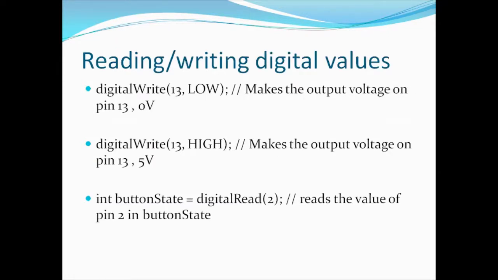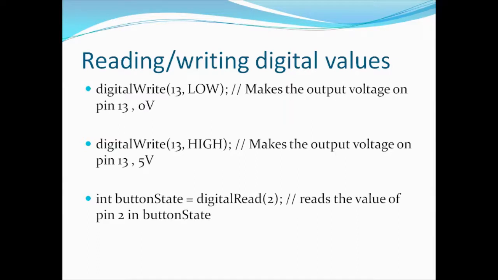You can use digitalWrite, that is, for pin 13 you can set it to LOW, so it makes the output voltage on pin 13 0 volt. Then digitalWrite 13 HIGH makes the output voltage on pin 13 5 volt. So there is LOW and HIGH. This is called a digital signal, zeros and ones.